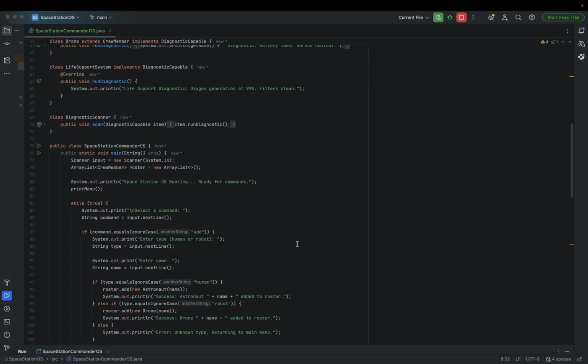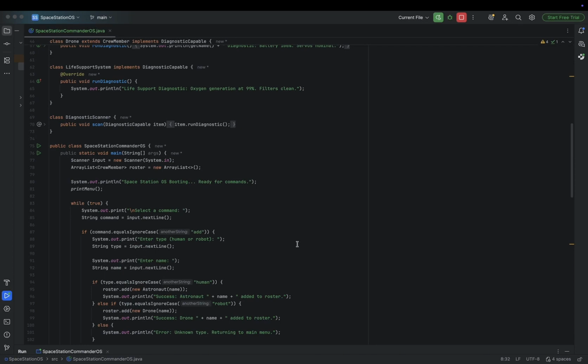The next important concept is safe downcasting. Only astronauts can perform spacewalks. That means the executeSpacewalk method only exists inside the Astronaut class. Since the ArrayList stores everything as a CrewMember reference, Java doesn't automatically know whether a crew member is really an astronaut. Before calling executeSpacewalk, I first use the instanceof operator.